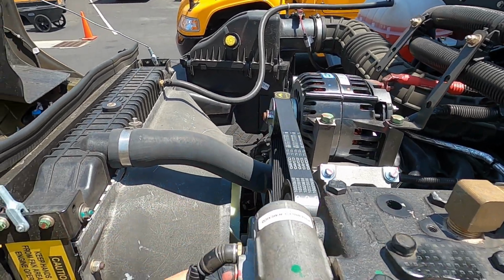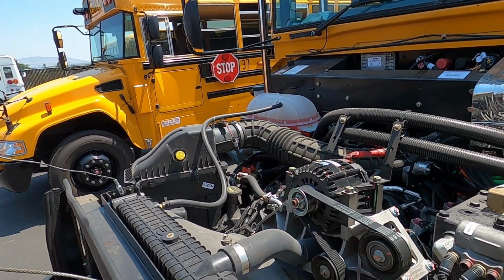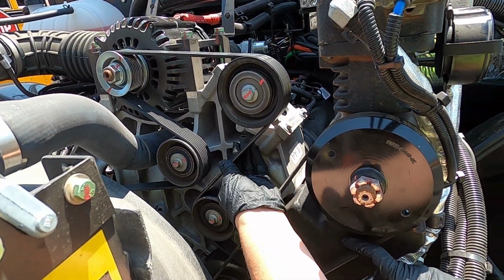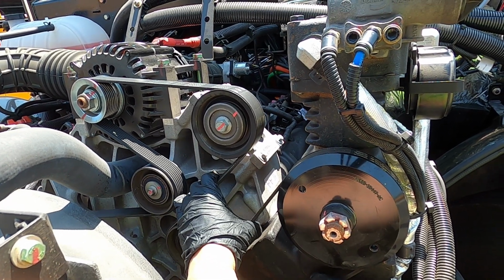Next, we come down, and the next thing our hands touch are our belts. Belts, we want to make sure that it has half to 3/4 inch tension. We want to make sure that there is no cracking, no weathering, no holes in our belts.